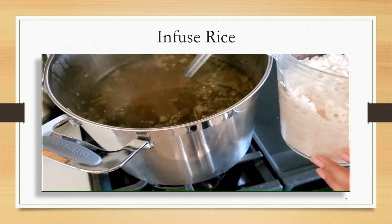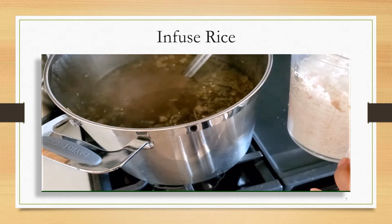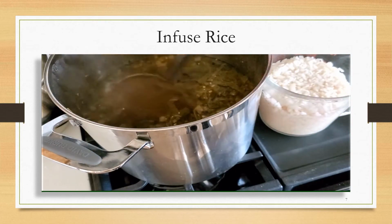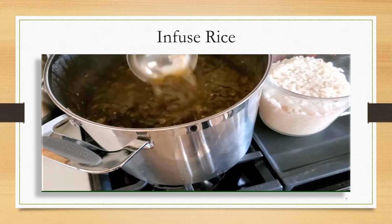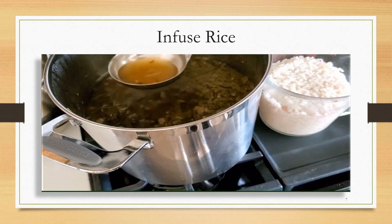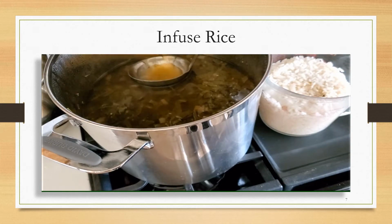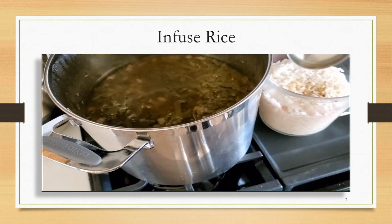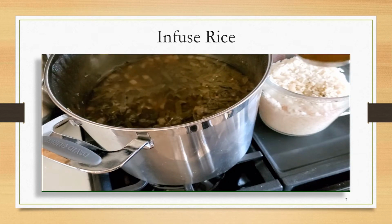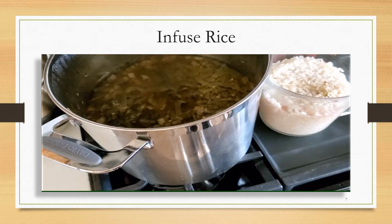I've soaked it, I've rinsed it and everything, and now if you look at it, it's just about up to almost 4 cups just by soaking it in water, and I soaked it for about 1.5 hours. But what I want to do is get some flavor in my rice. So I'm going to take some of the juices that are in my greens, and I'm going to start putting that on it for it to absorb the nutrients and everything that's from the greens that I was cooking. And then I'll cover them again and let it soak a little bit longer before I decide to go ahead and cook the rice.